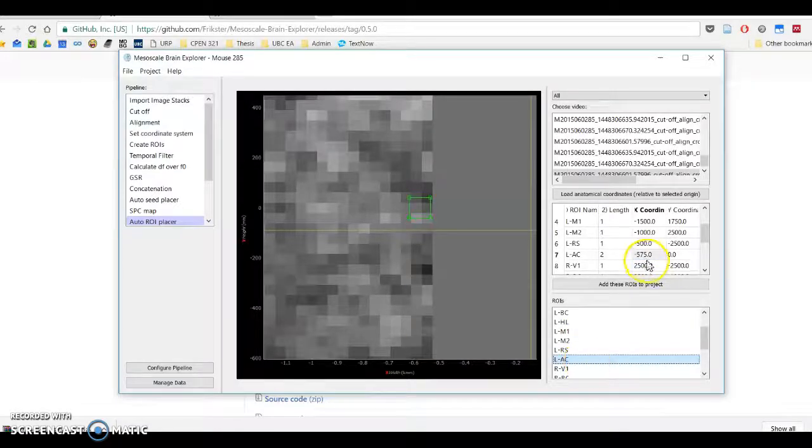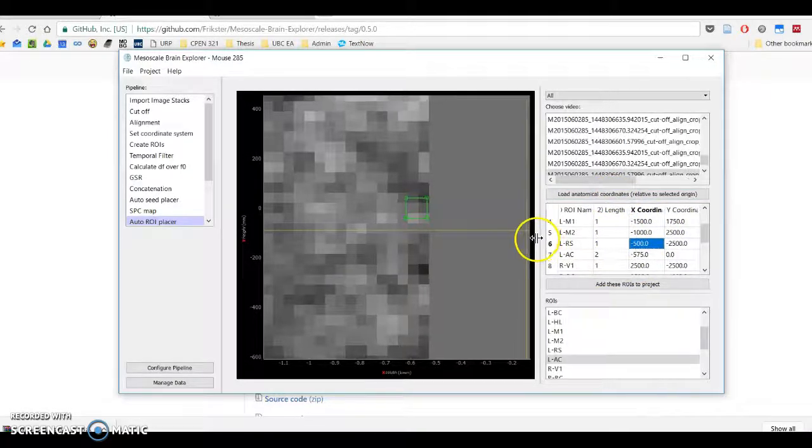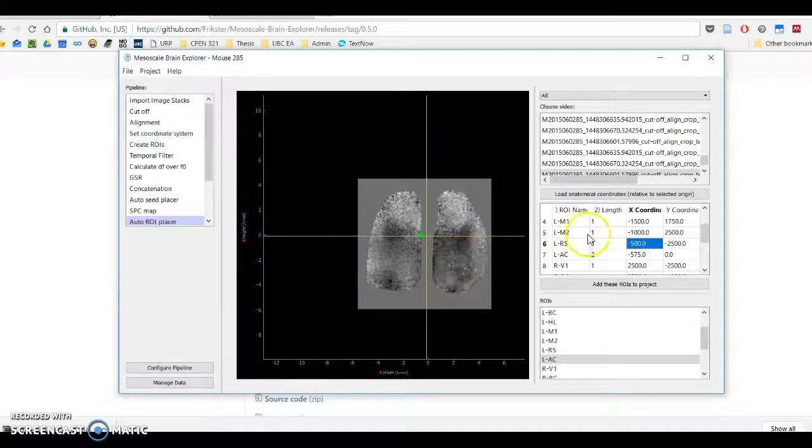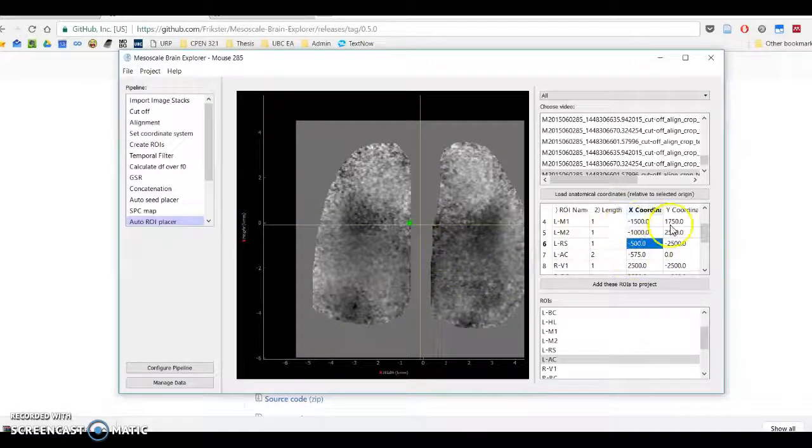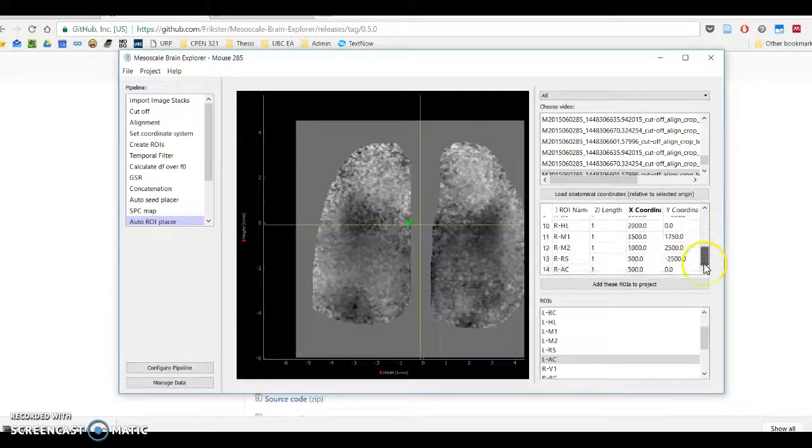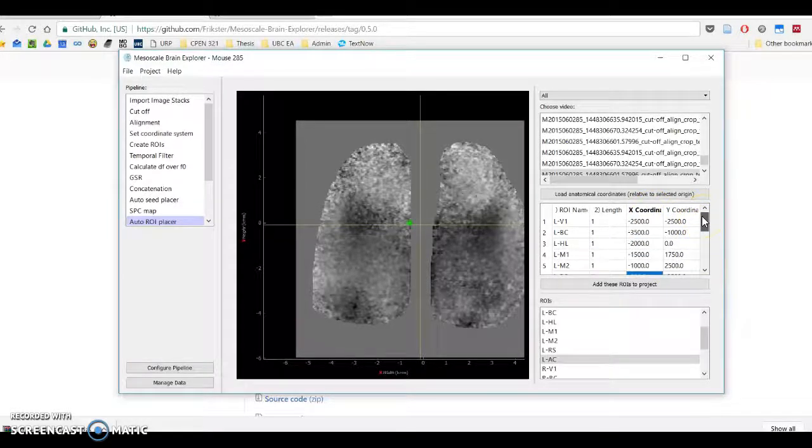Notice that when we change the values here, we are actually not changing the CSV that's saved to file. So I can go load it back in, and it'll be the old values as it always was. This may be changed. The idea is that the coordinates are supposed to be known, taken from like an anatomical atlas, so they're not supposed to be wrong. So it's supposed to discourage nudging them around. And I suppose it's just nice to be able to immediately revert back to what you had. Anyway, so those are those.